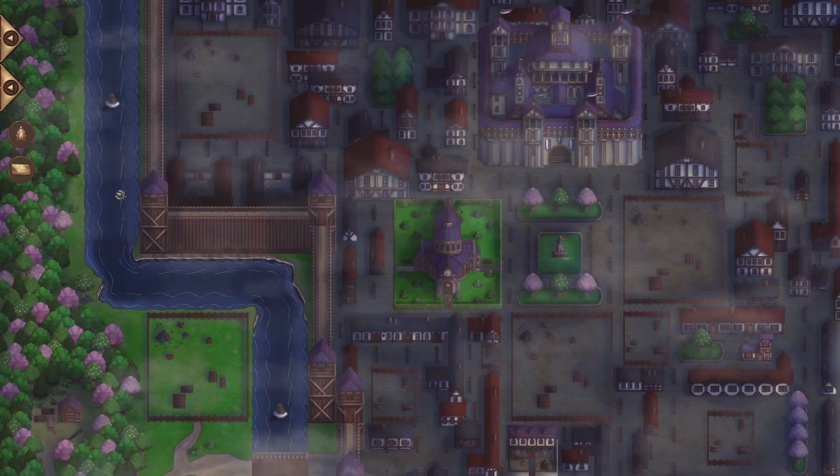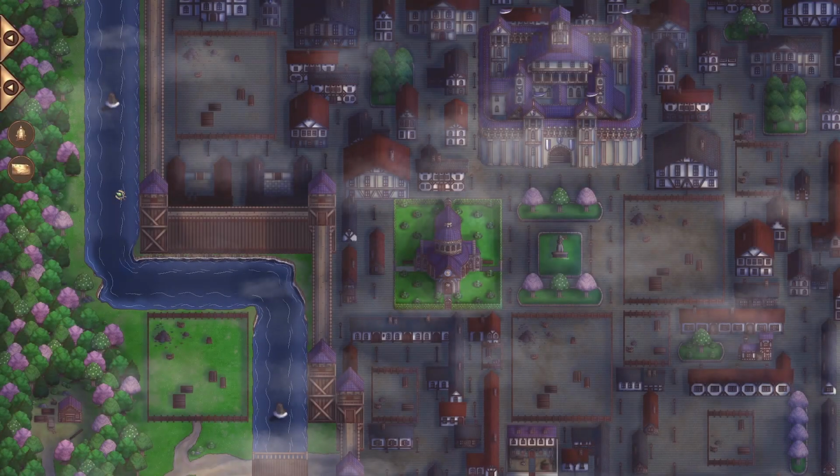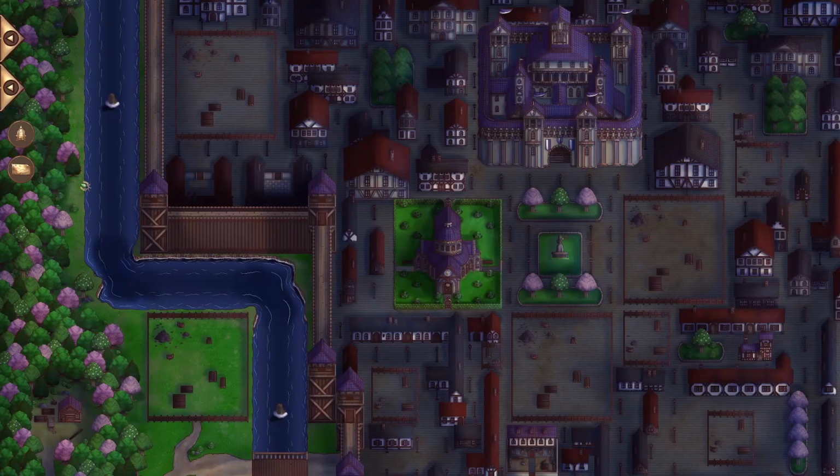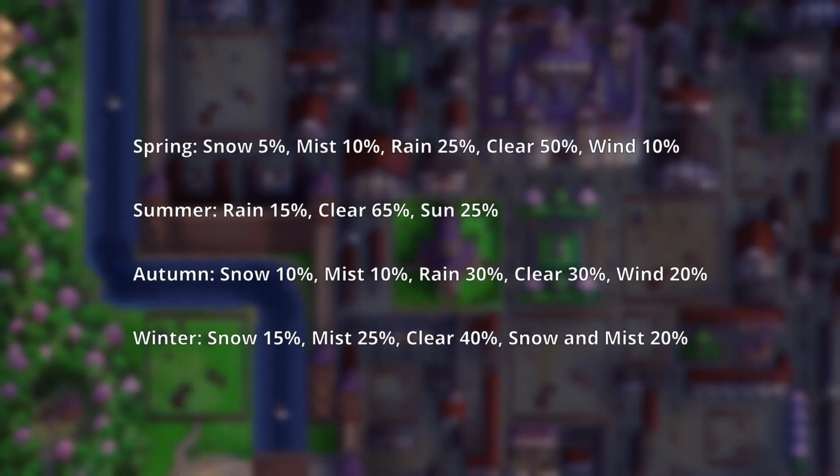As a final flourish, I made some weather particle effects. Every time you enter the town view in game, the weather is randomized based on the season. It can't snow in summer, but summer is the only time when there are visible sun rays, and so on. Here's a list of which season can have which weather and how likely it is, if you're interested. Just pause the video if you want to read it.